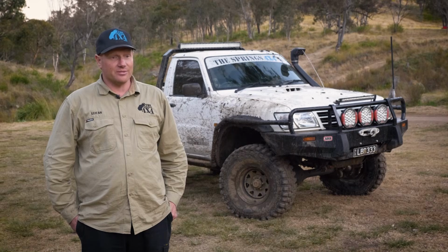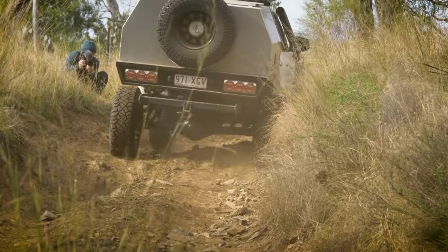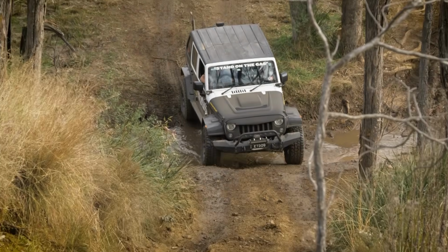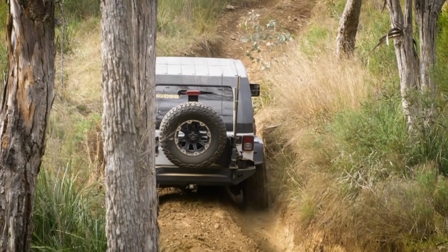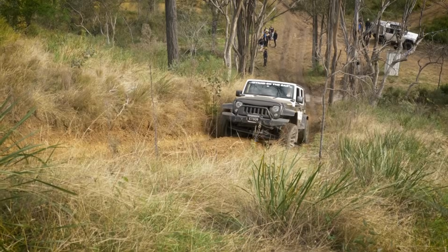Everybody did very, very well. It was dry, so there was a lot of traction. On this trip, we've got two. We've got my Jeep and we've got the Mickey Thompson Jeep. Jeff in the Jeep has gone, I'm going to give it a go. And he's sent it up. Now, he's on all terrains. He's got lockers that are playing up, and he properly gave that hill a nudge.